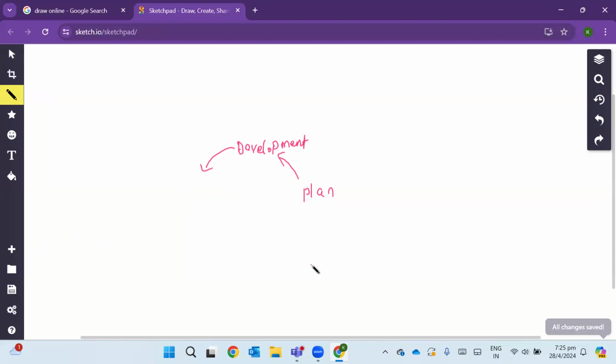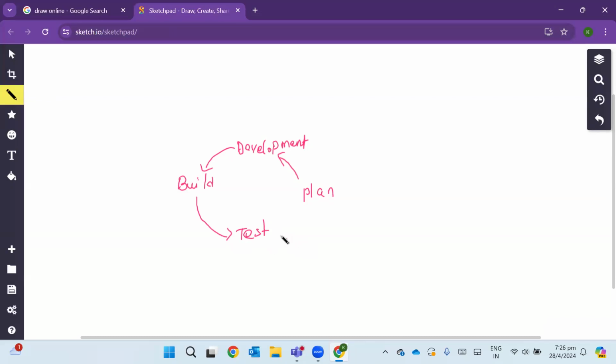Before testing, you need to build your application. We need to present all the stages of our project development life cycle.